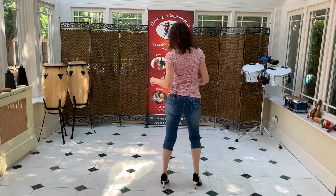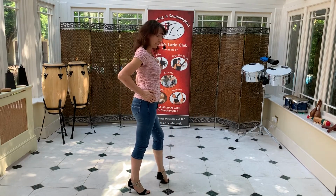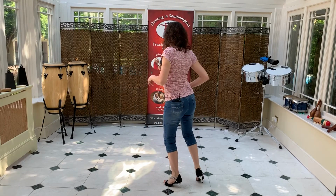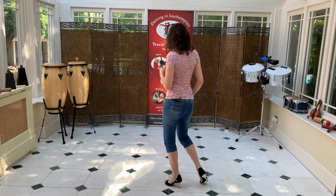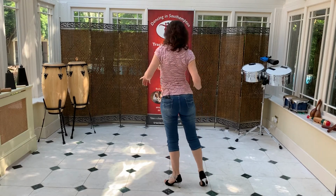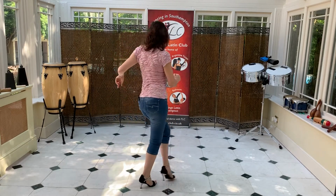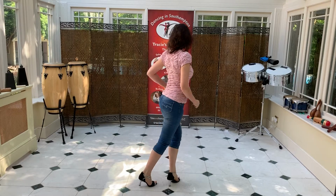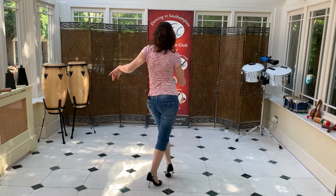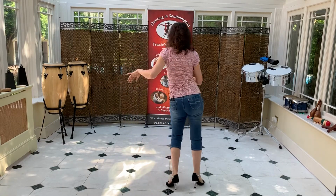Then the hip, if you want to add the hip action: left foot, left hip, round and change. And then the change brings the right hip with the right foot, it pushes that hip round. Across, round, round. Across, left hip, left foot, round, round. And across, round, round. And it's another little snaky hip movement.